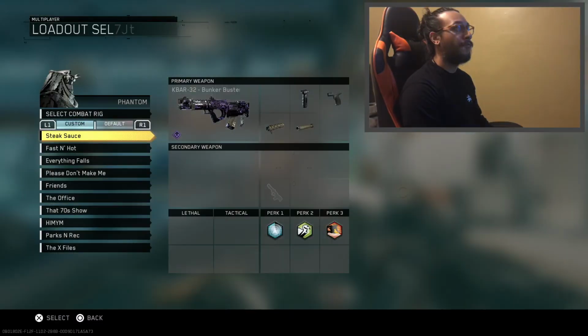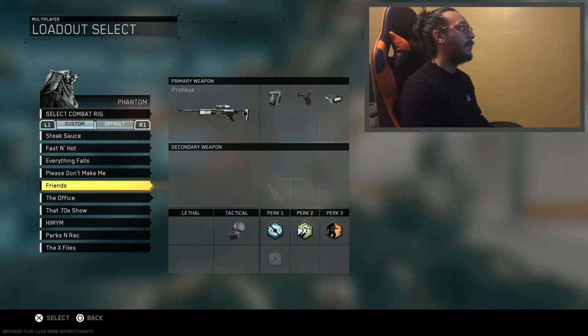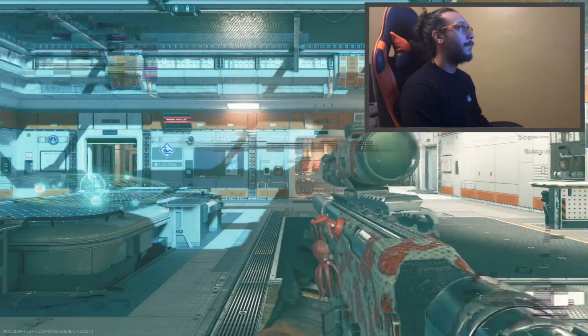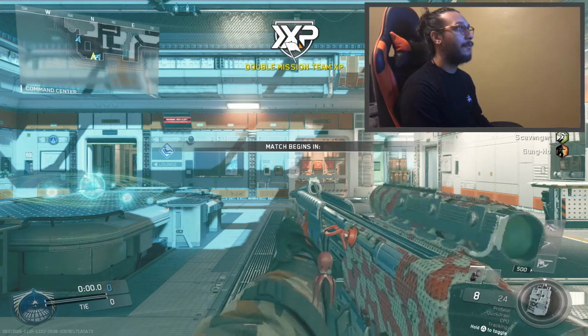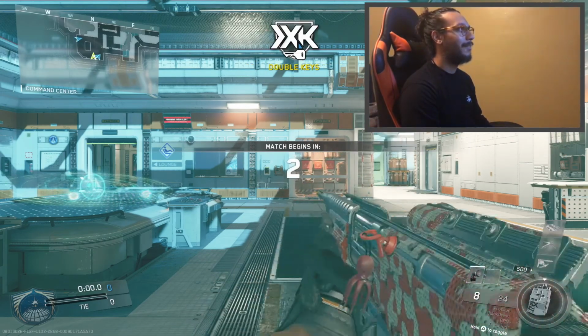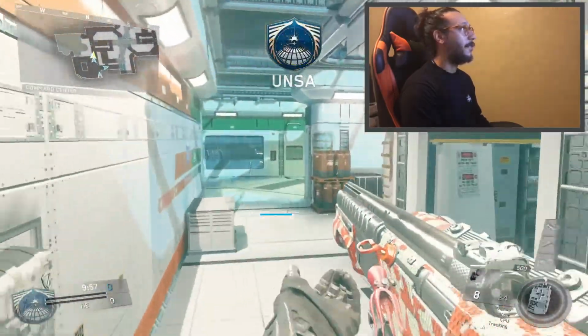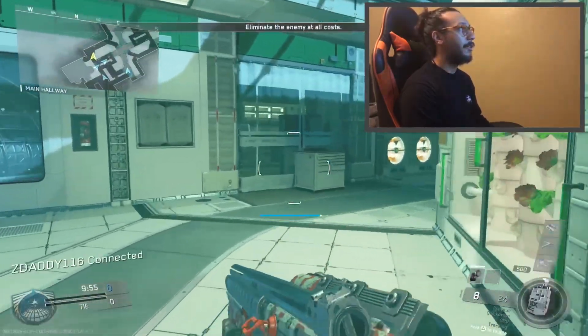All right, so we got a pretty fresh match here. Yeah, this is a brand new match, so we're good. Let's run with the Proteus. Let's see how we do here, man. Team deathmatch. Look at this animation. I think I'm gonna run the shotgun quick for this starting route. Let's see how we do here. Come on.